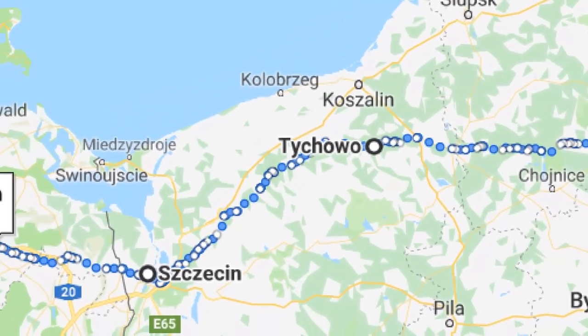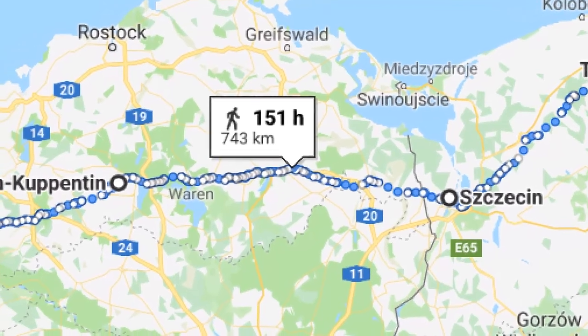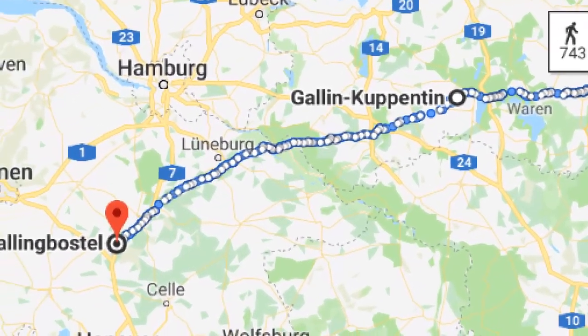Terrible conditions. My dad told me that men were shot on the march — and that's a very hard thing to believe, even though you know it's true. It's like when we went to Birkenau. Another excerpt from this book: 'The road from Stalag Luft 4 to Fallingbostel would always stand out in their memories as the death march.' Many failed to reach the end — many men simply disappeared along the way. One heart-rending story: a number of POWs hid in a barn, soldiers set it on fire, and as some of the men ran out they were shot coming out of the flames. He said, 'This I will never, never forget.'